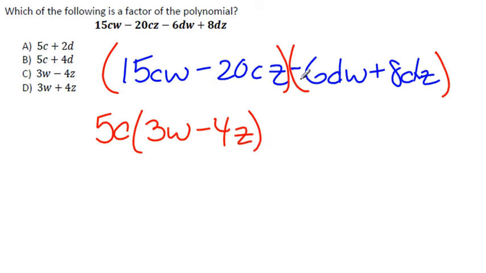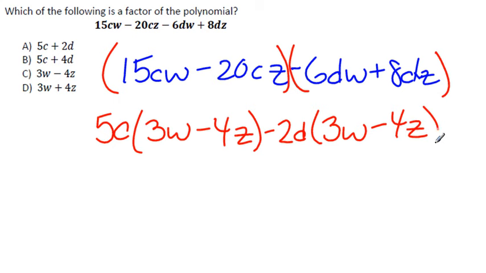And then I'm going to do the same thing here. Now, since that's a negative, we're going to factor out a negative 2. That's the greatest common factor. I can factor out a negative 2, and I see that they both have a D, so I'm going to factor out negative 2D. So what's left over? Again, I'm dividing, so I'm going to get 3W. I took out the D, no more D's. And then that's 8 divided by negative 2, so that becomes a negative 4. And I took out the D, no more D's, so 4Z. I forgot to mention, that was over here, that was a negative 6 divided by negative 2. That's why I got a positive 3. And then I took out a D, so no more D's, and then only W left over.